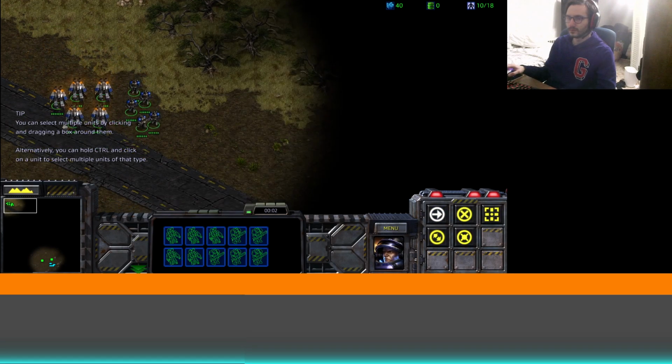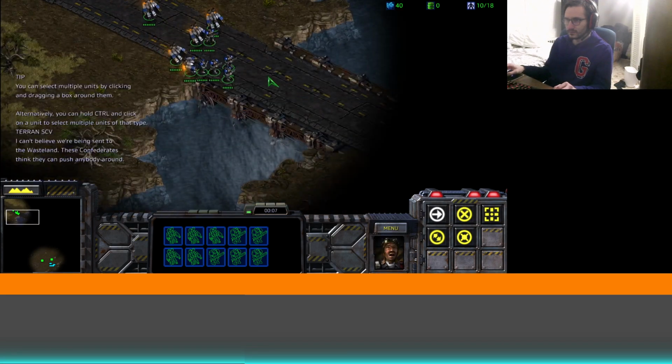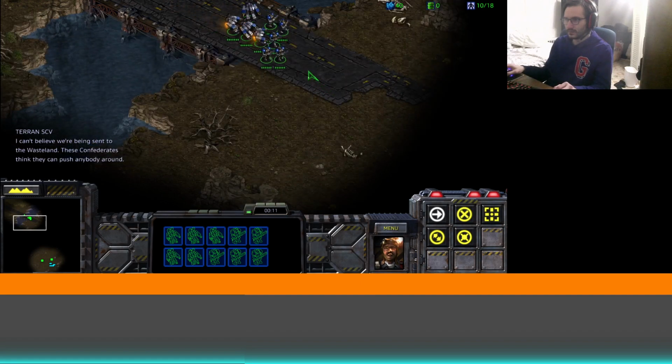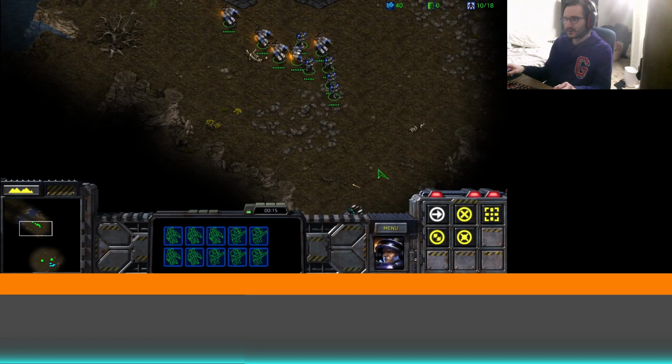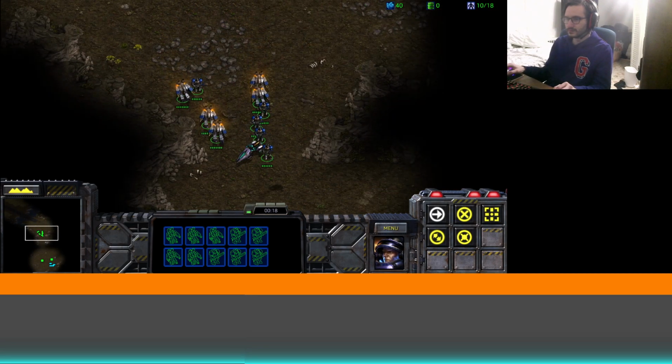Standing by. Go, go, go. Let's move. Rock and roll. Can't believe we're being sent to the wasteland. These Confederates think they can push anybody around. Outstanding. Howdy, boys. I'm Jim Raynor, marshal of these parts.